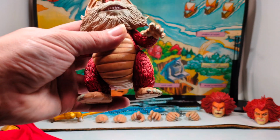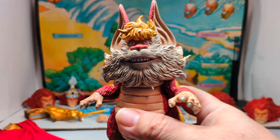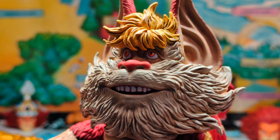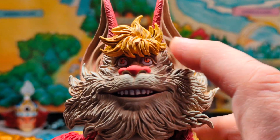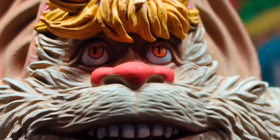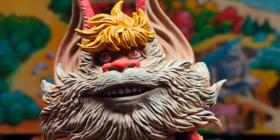So last but certainly not least, the most important and most fun, in my opinion, piece is actually another figure that basically is Lion-O, who is not Lion-O without his sidekick Snarf. And look at the level of detail that they did with Snarf. That is absolutely spectacular. The interior of the ears, the Snarfy hair, Snarf's eyes. Oh my dude, look at that. Look at that. They almost look lifelike. The little red on the nose, his teeth, all the details on the beard. They went all out with Snarf.